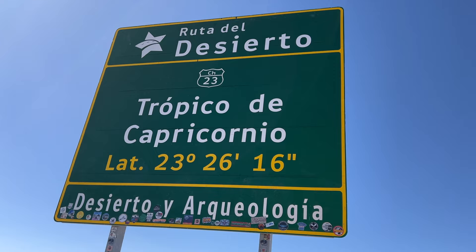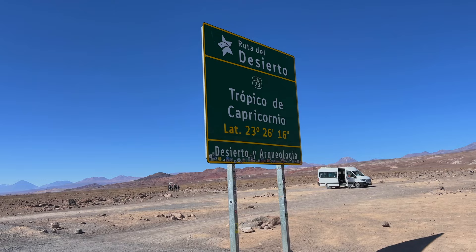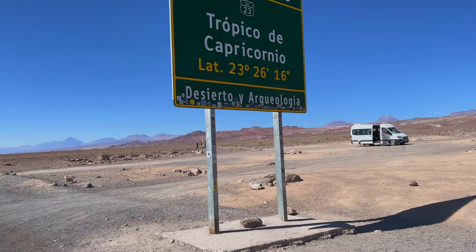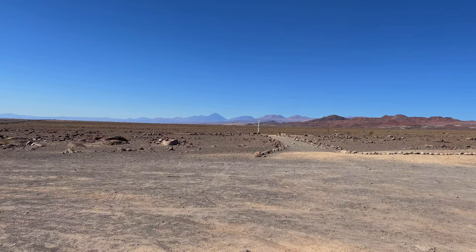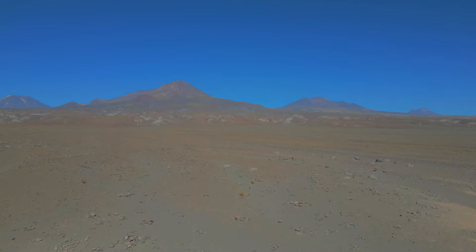We have arrived at my tropic — the Tropic of Capricorn! I was born in January, I am a Capricorn — here it is, the Tropic of Capricorn here in Chile. Located just off the side of the road, the Tropic of Capricorn is about 60 kilometres from San Pedro de Atacama. It's a small and short stop, but it is very cool to cross one of the five major circles of the Earth. This is so awesome — I'm standing on the Tropic of Capricorn. This is the line. So cool!